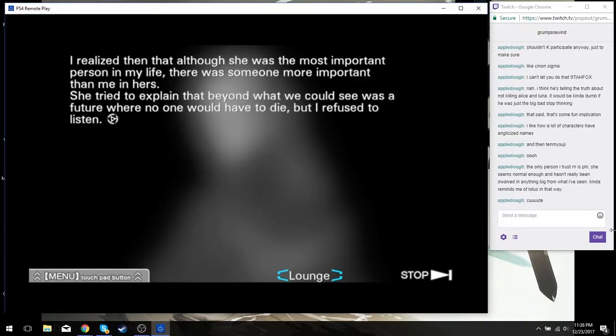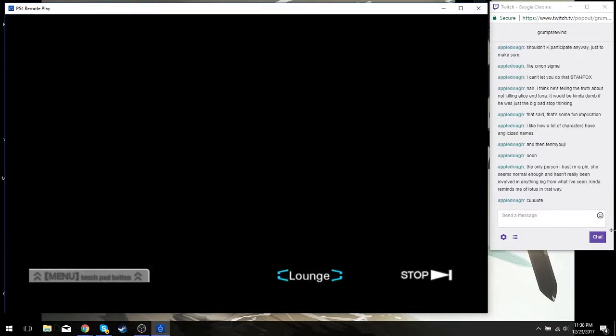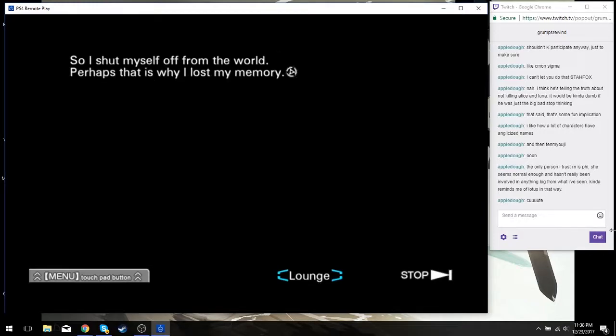She tried to explain that beyond what we could see was a future where no one would have to die, but I refused to listen. What good was a potential future to me? It was what I had now that I wanted. I couldn't stand to think that she would give her life for a man I'd never even seen. So I shut myself off from the world. Perhaps that's why I lost my memory.